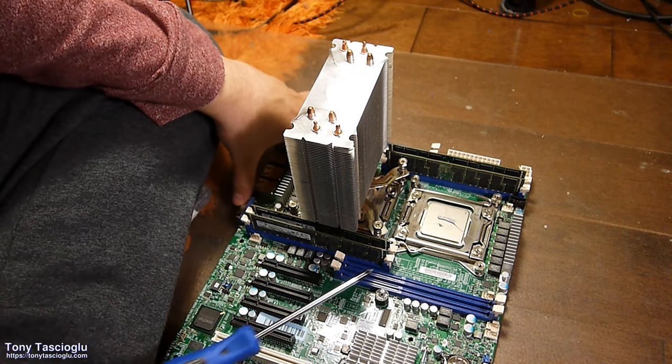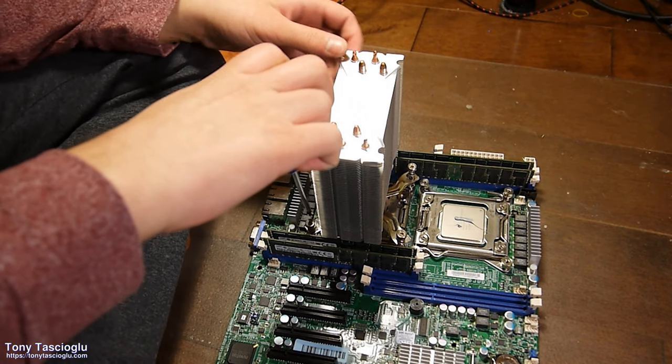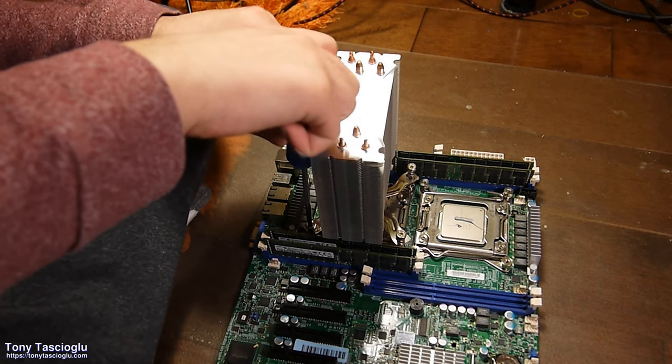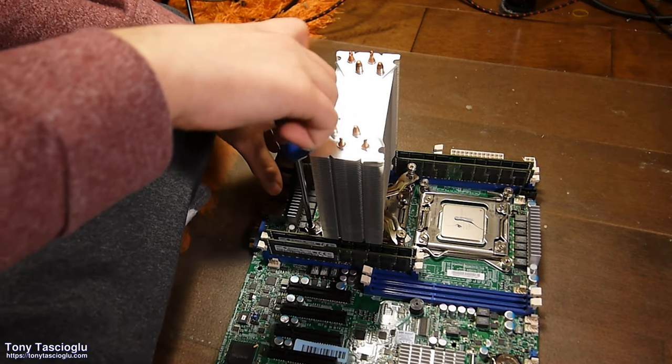Now I'd also, as I said, put a little bit more thermal paste than I used just to cover the whole surface. It's fine if it oozes out the side of it, and these are much larger than your LGA 1150 where you would go pea size.